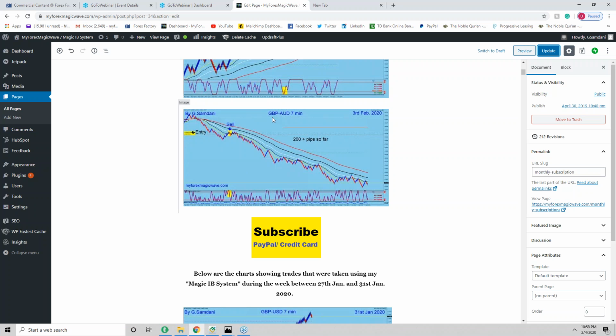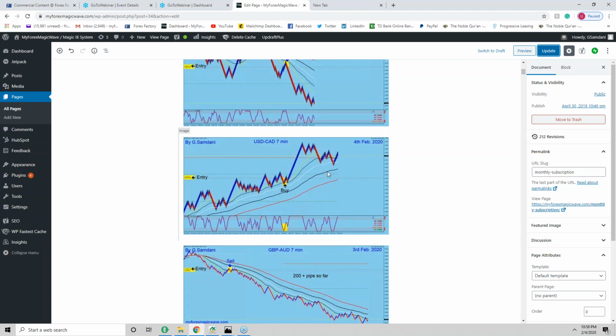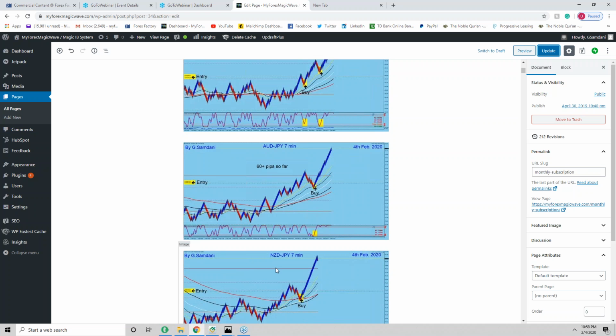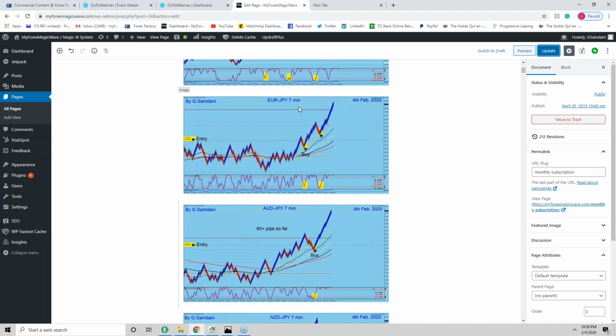Yesterday when the market opened, look, Pound Aussie on the 7-minute chart, 200 pips to the downside. All the pound pairs went down, right, because of pound weakness. But I was busy doing something else, so I only caught this one pair. Pound Kiwi, Pound CAD, Pound USD, they all went down yesterday, big time. But this is the only one I caught. And then today, on the yen pairs, my concentration was on the yen. So I got this New Zealand yen, Aussie yen, Euro.